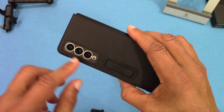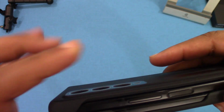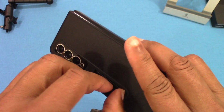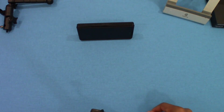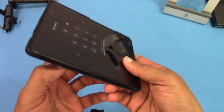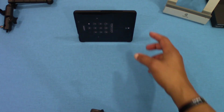I like that. And you see the camera look right there, nice, and it's all protected. You can see that, slide right across it, real nice. That's a nice touch right there. And you got the kickstand right here. So if you're just looking at a video right here, you can watch that like that. And you can also open this up and use it this way as well, all right? So you can watch videos that way. So that stands up real nice, all right?